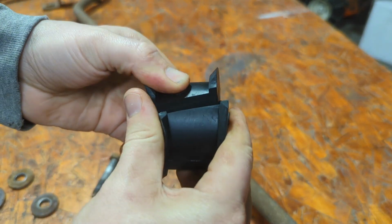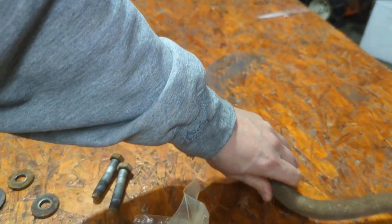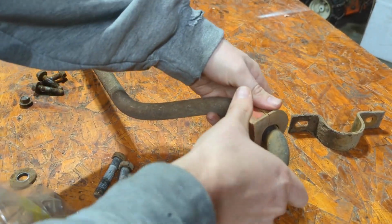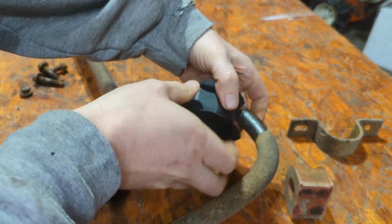But basically they have a little split in them. So real simply, you just take the old cover off and peel this one off. Looks like it's right here. And get the new one put on.